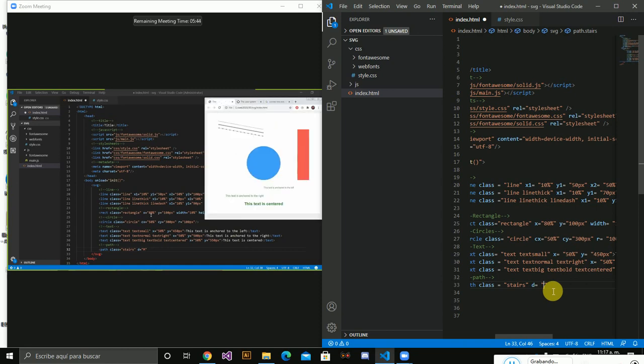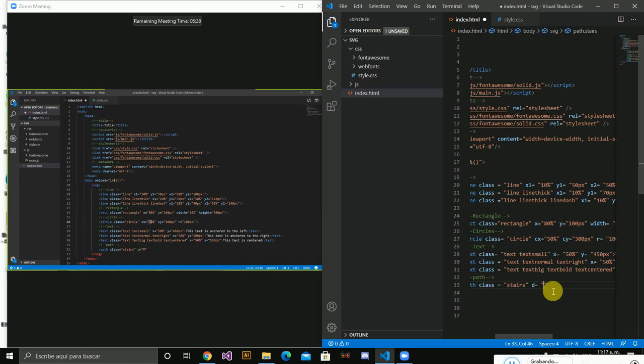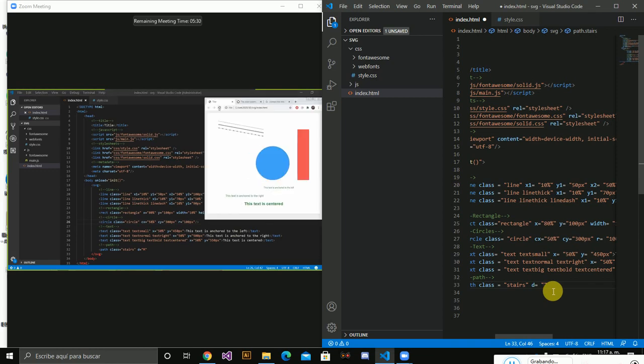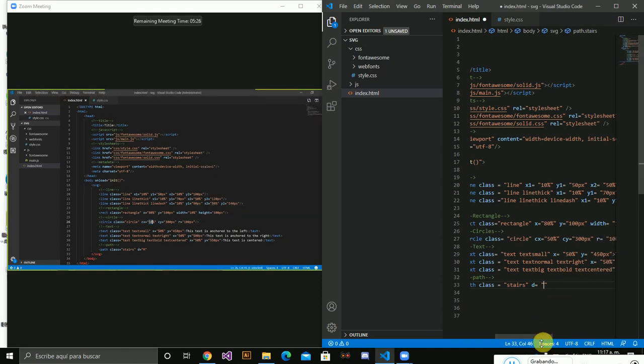So we're going to move to, let's see, where we're going to start. We're going to do our stairs. We're going to move the circle a little bit to the right also. 60 is fine.